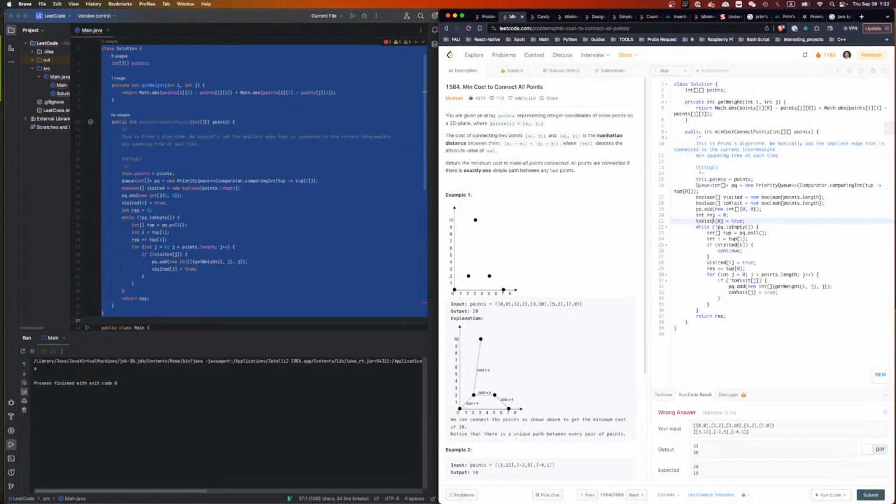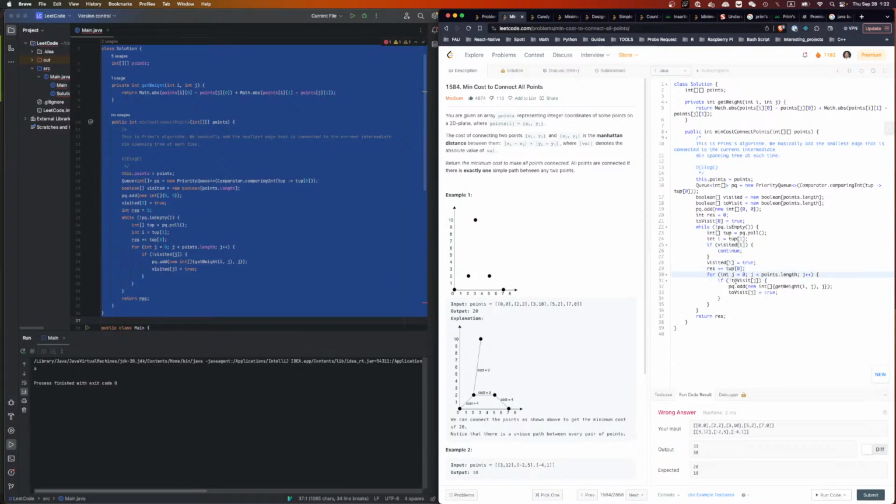This is toVisit. And then we go in. We say if not visited, we'll visit it, right? And then we add. Then we go to the next one.